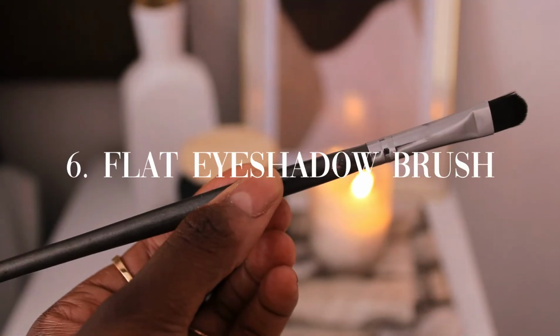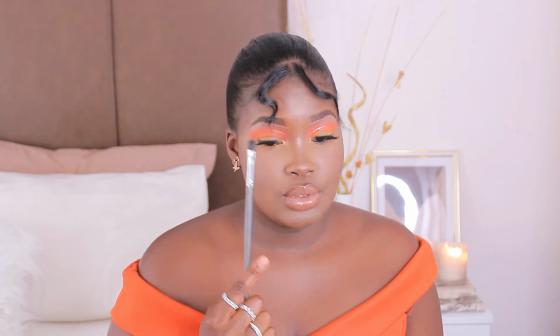So now the last brush you're gonna need for your shadow or your eyes section of your makeup is a flat eyeshadow brush. This brush is perfect for your lid shadows. See what I have on right now, I have this orange going on my crease and then this yellow. You are gonna need a flat brush to apply those shadows. It's either the mattes or the shimmery shadows that you're gonna need on your lid. You need this flat eyeshadow brush. It just picks up the shadow perfectly. It does not diffuse it, it does not blend it out, it just keeps it to its shade and puts it on your lid perfectly. So you're gonna need your flat shade brush, your eyeshadow brush.